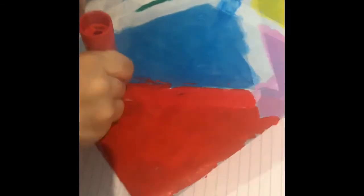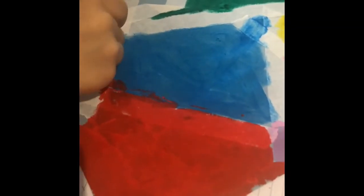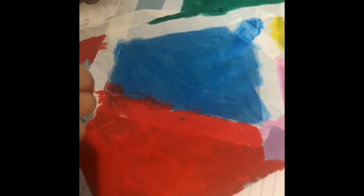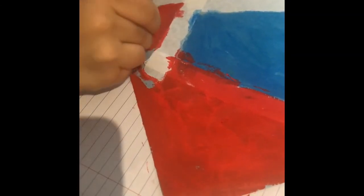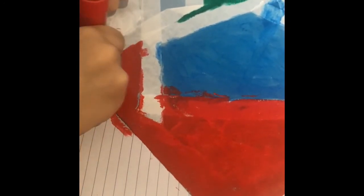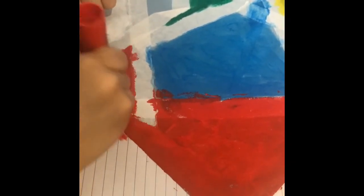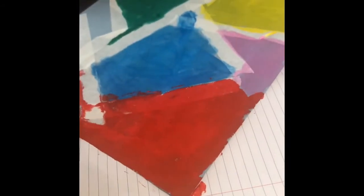Okay, let's sing our ABCs while you paint along here. Finish painting your squares. A, B, C, D, E, F, G, H, I, J, K, L, M, N, O, P, Q, R, S, T, U, V, W, X, Y and Z. Now I know my ABCs. Next time won't you sing with me?